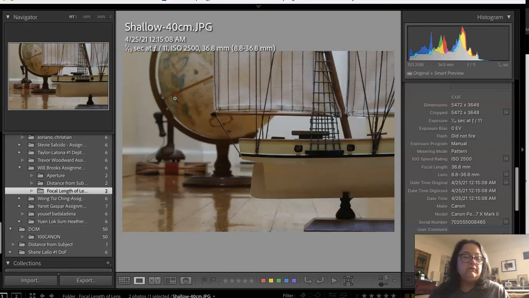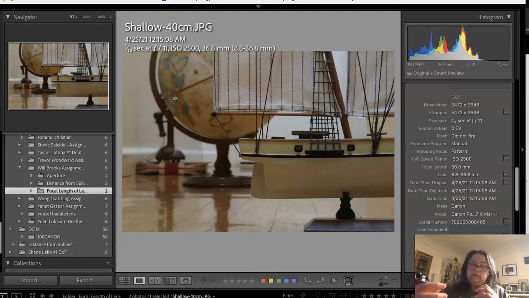So here the focal length is 36 millimeters, which still is in the normal range, but you're getting this wonderful compression of space from the foreground to the background, so we don't have as much of a sense of how much space there is going back in the frame. And the combination of these elements, I think, works really beautifully with the ship in the foreground and the globe, and then the old style telephone, and it looks like the British, the Union Jack back there as well.